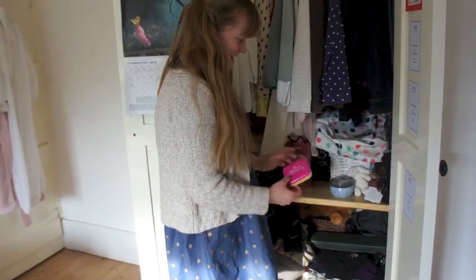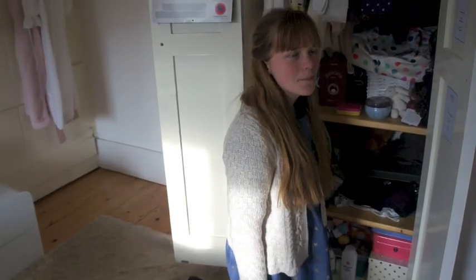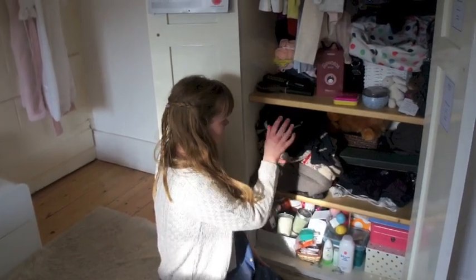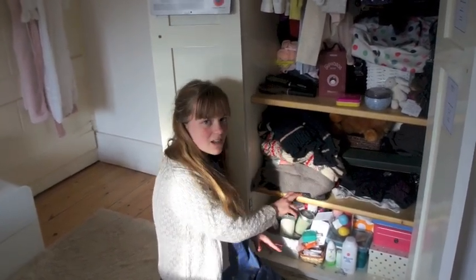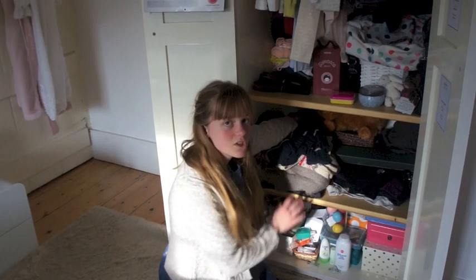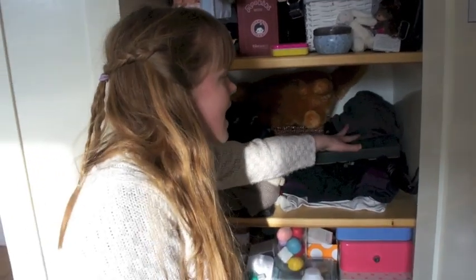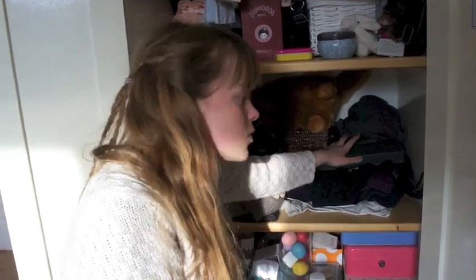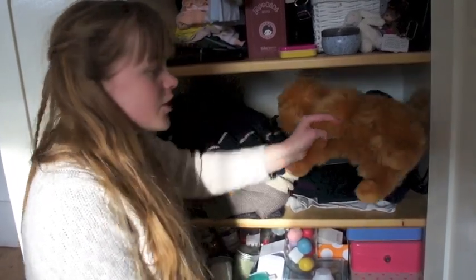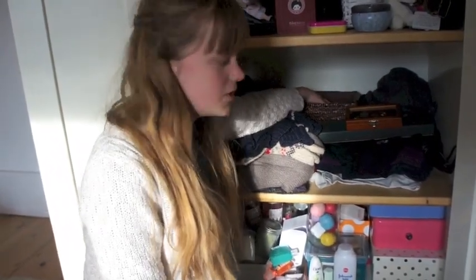I keep watches in here, hairbands in here and then my computer bag here. This is probably my favourite shelf of my wardrobe — this is my Hermione Granger shelf. I have some nice Nordic style jumpers because that's what Hermione wears in the first two films, and at the back I have my Hogwarts cloak. Then here I have smart t-shirts — long sleeved plain ones — and at the back I have smart skirts and smart shorts. Then I have my Hermione Granger wand and my Crookshanks soft toy, the Harry Potter badges, and this is the whole of my Hogwarts uniform back here.